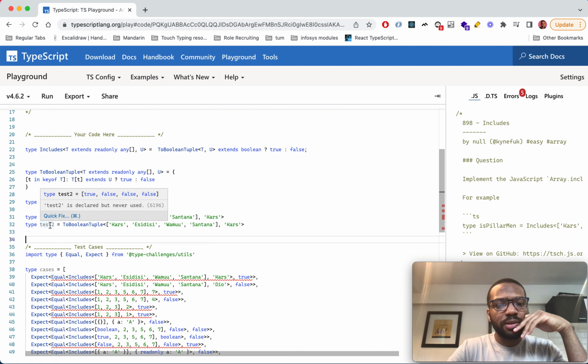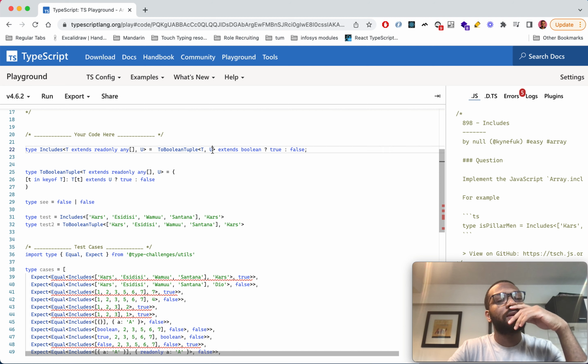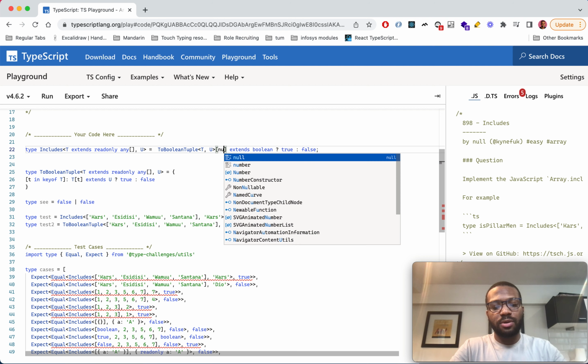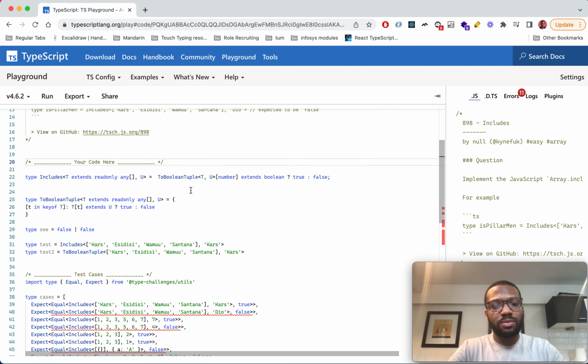What we've forgotten to do is to Boolean tuple. I don't know if this will work. Number, no. Let's see what happens. We didn't turn it into a tuple.